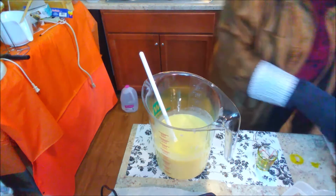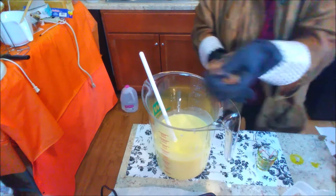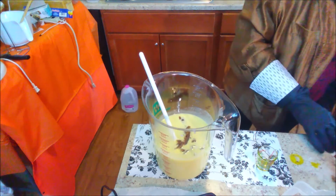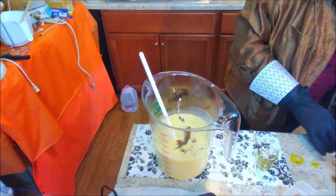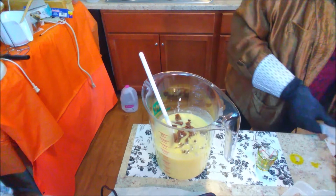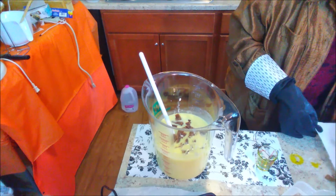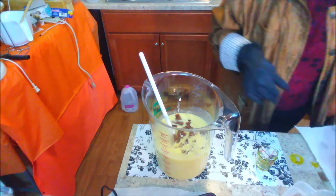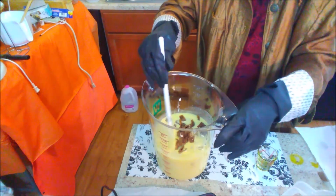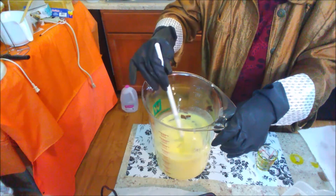Now I'm going to put in some chips I had chipped off the soap. This is a cold process soap with hot process soap as the embeds I'm putting in. I can't believe that tangerine changed my soap color.